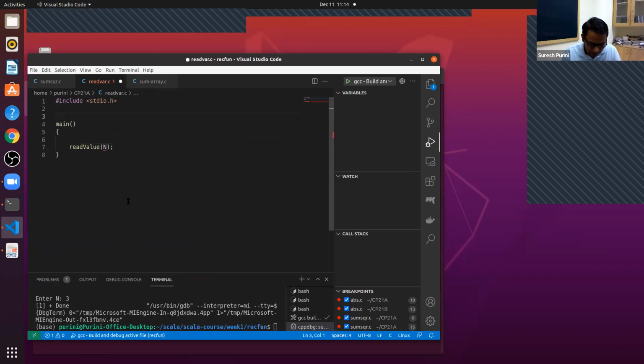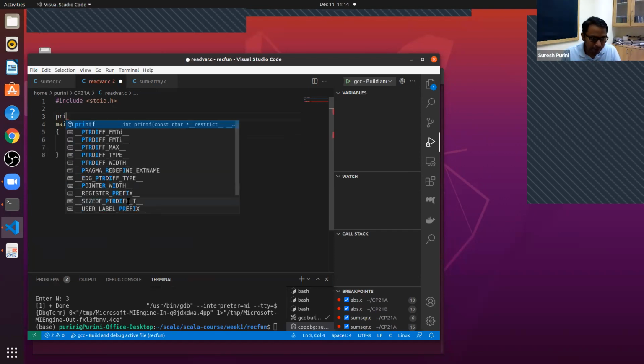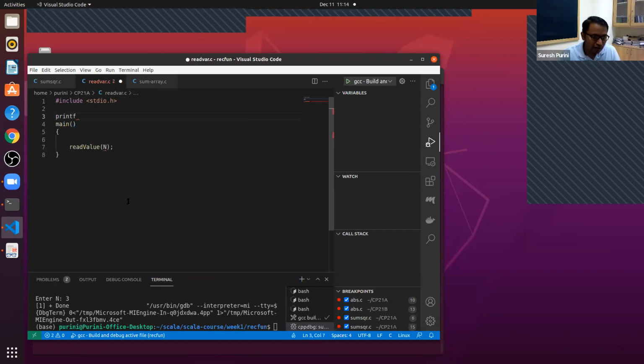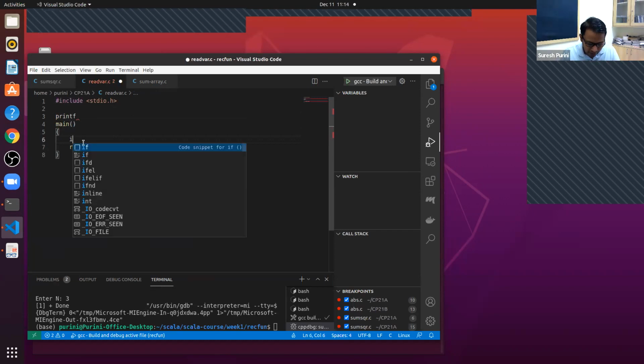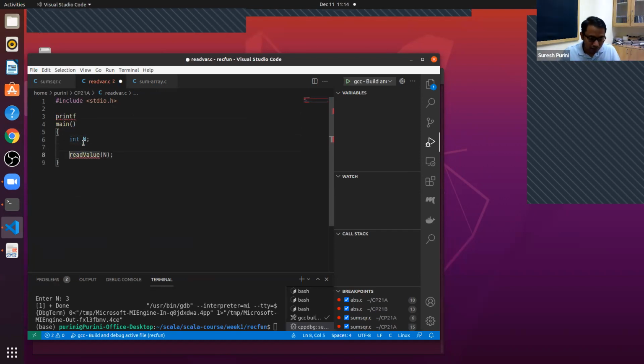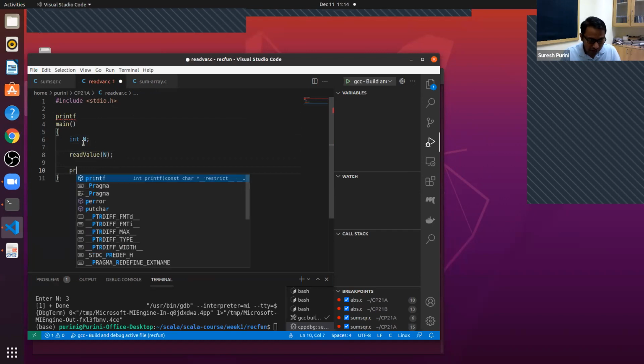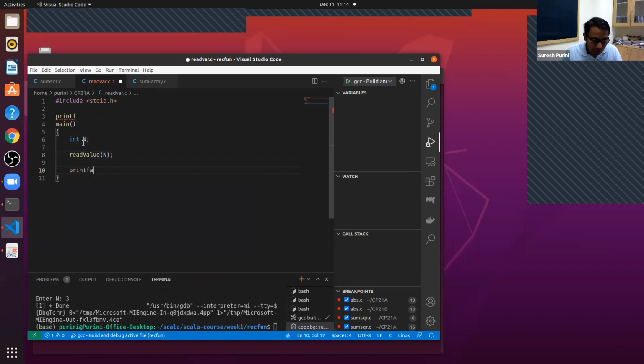You go here, and there is this variable n. We are writing print value n, and then I have this dummy compute value n. You are reading the variable n.